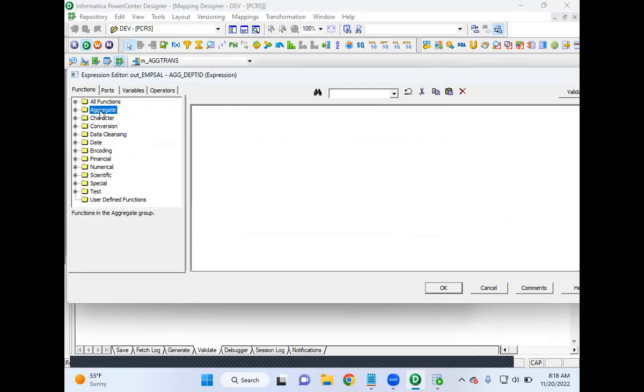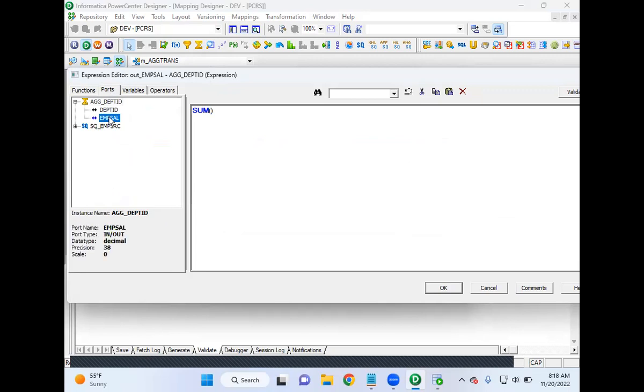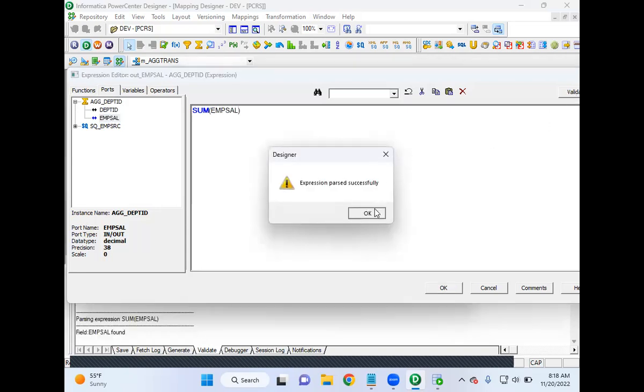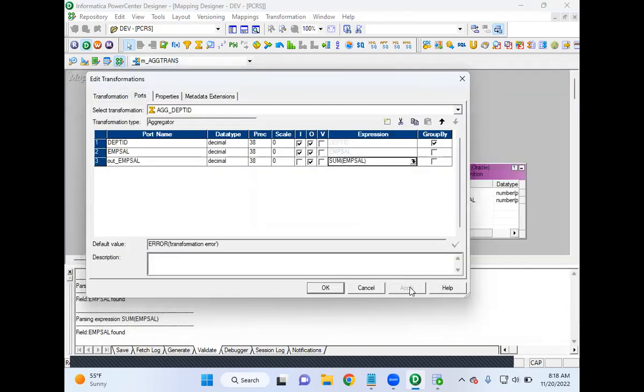Go to aggregated, because in the aggregated transformation we'll be performing aggregate calculations. I'll select the aggregate function we'll be using, sum, because they need the sum of salaries. Double click sum, go to the ports tab, select the salary column, because we need the sum of salaries. Double click, that's it. Validate. It's successful. Click OK. Click apply.